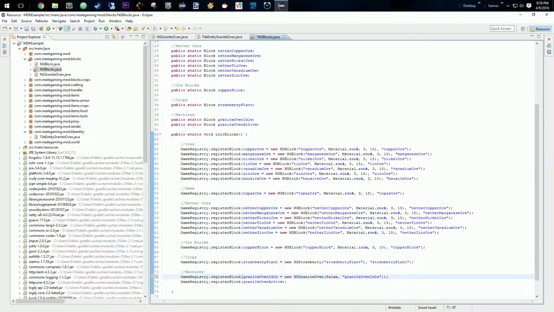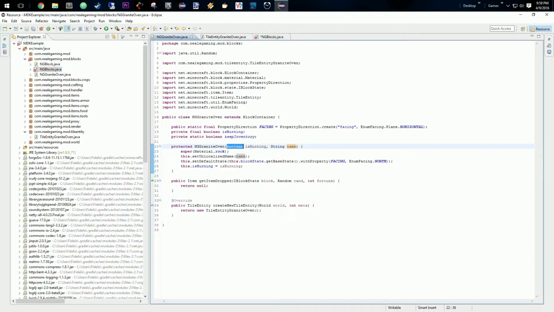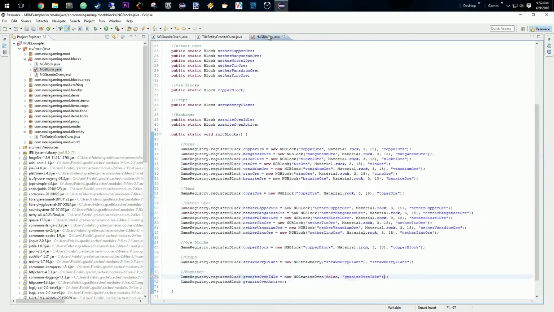Do we set the creative tab? Okay, so here's the deal. If we set the creative tab here in the block, it's going to return both the active and the idle versions. We don't want the active version to actually show up.